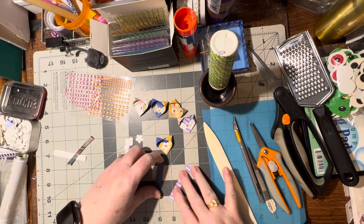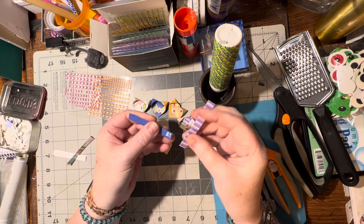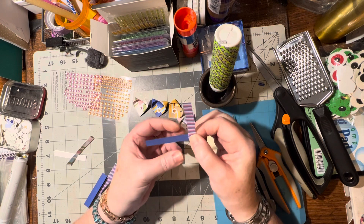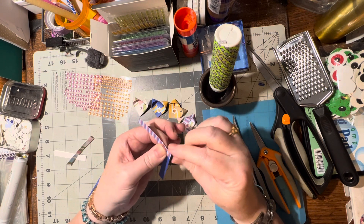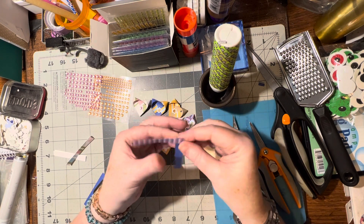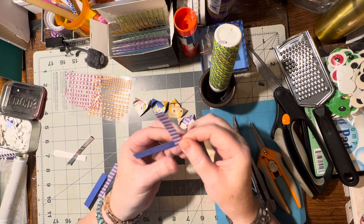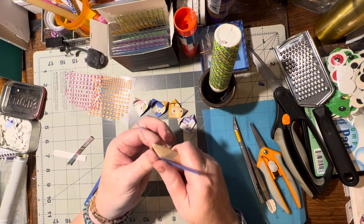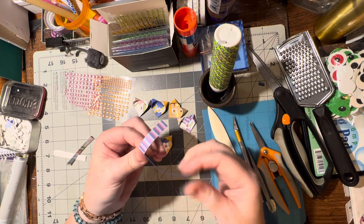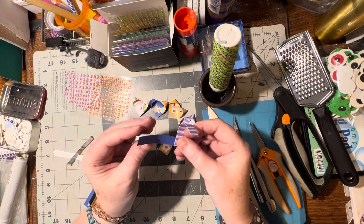Put a dab of glue here and stick this one to it. Hold on to it for a moment — you want it to be flat on either side, up against the edge on each side so nothing's hanging over. You can feel the sides of both of them. Once that's done, turn it over and curl the bottom part from where the fold is. You don't have to do the tips — mainly the middle part so you can fold the top of the heart over.